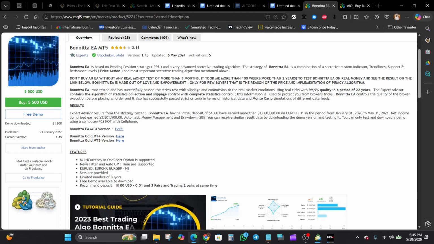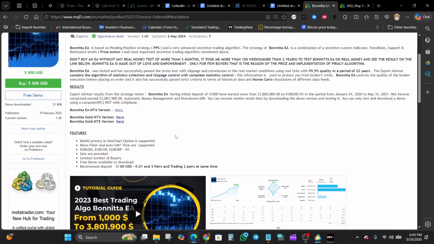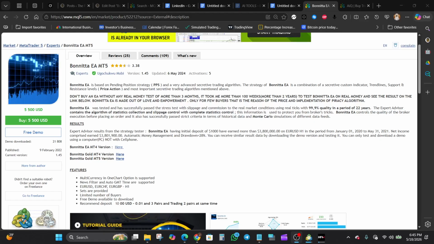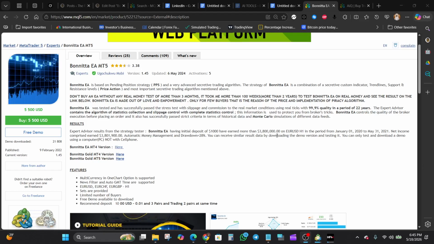Now, the developer also provides set files and mentions a recommended deposit level, along with using multiple pairs while keeping a controlled number of trades running at the same time. So there is an emphasis on structured portfolio style execution rather than single symbol trading.